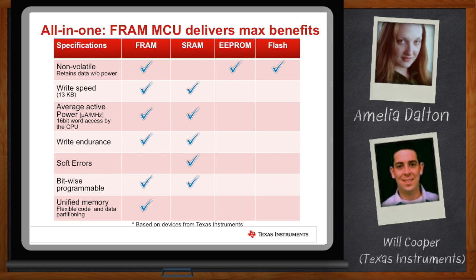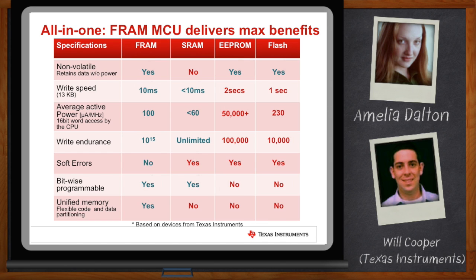And taking it beyond that, there are additional benefits that extend beyond these traditional memory specifications. FRAM, like I said, has been around for a while. And in spite of its name, it doesn't contain iron. It's actually resistant to electromagnetic fields and radiation. In addition to that, it has a bunch of security advantages. If you think of things like using faster write speeds and lower energy, you can back up information on power fail, and you can even update security keys more often.